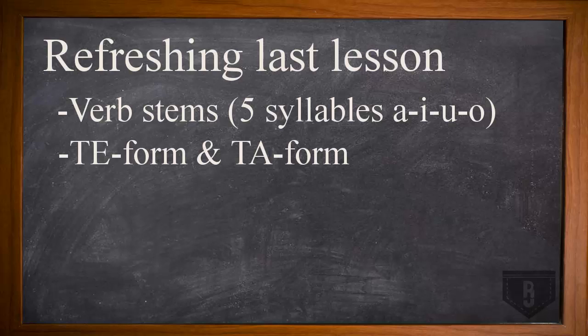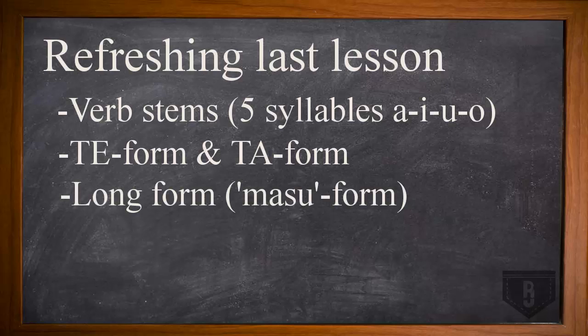I also already applied that knowledge by showing you how to form the long form of a verb, being the masu form of a verb, which is fairly easy, so that wasn't too difficult. But now let's tackle the short form, which is a little tricky in the sense that it's not as regular as the masu form. Now, by all means, let's get to it.